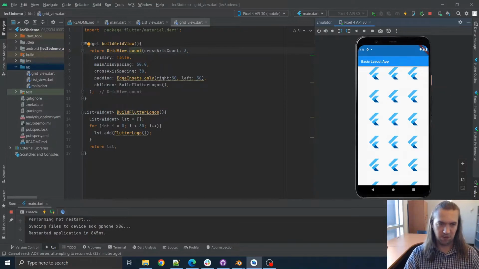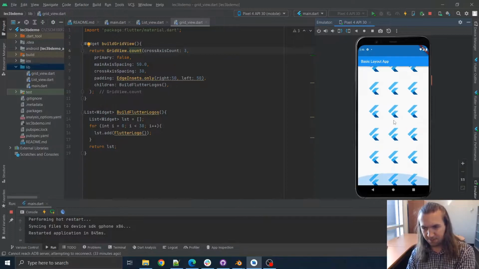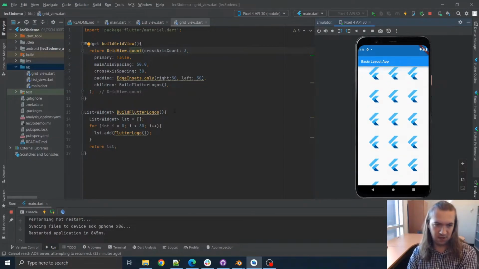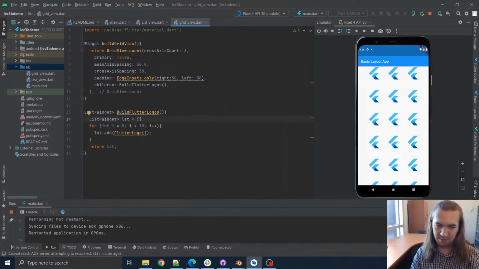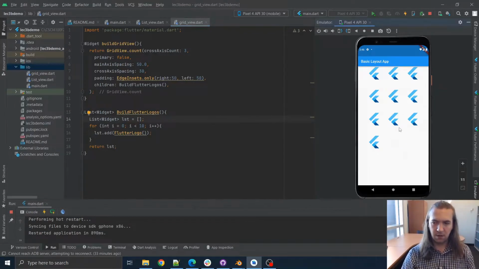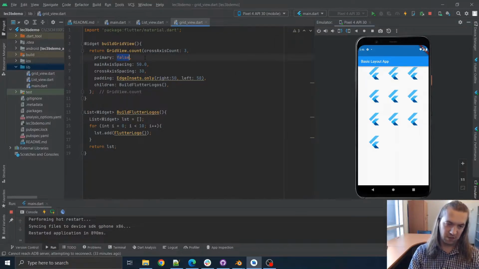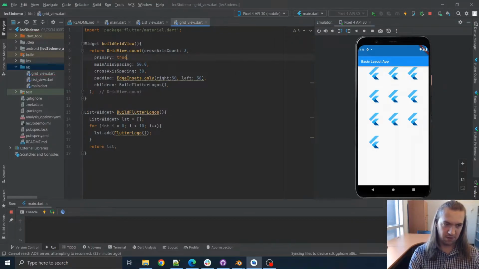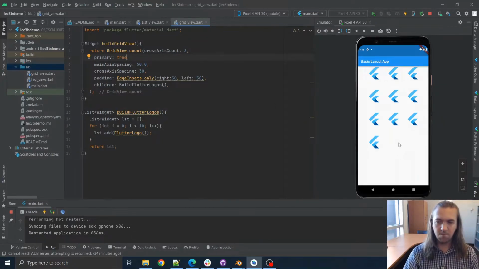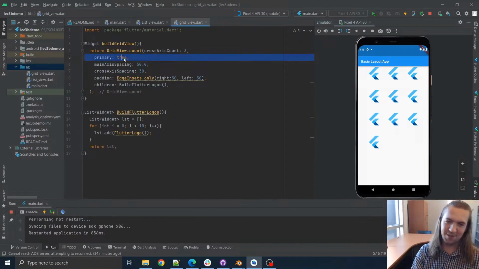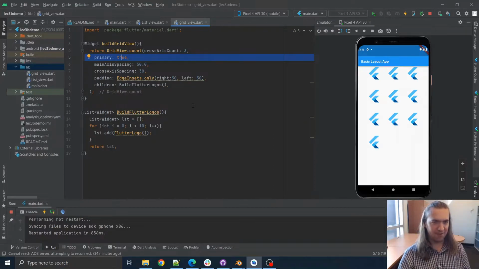Let's test that theory. So right now I'm building like 30 things, and I can scroll through the 30 things, and if I put in fewer, like say I put in only 10, this should not let me scroll. And indeed it does not, because there's not enough stuff. Now if I set this to true, is this going to let me scroll? I think it will. No, my theory is bogus. Yeah, you know what? Well, maybe it's something. I don't know. Maybe you can tell me. Post in the comments, I guess, so you can figure out what it does.